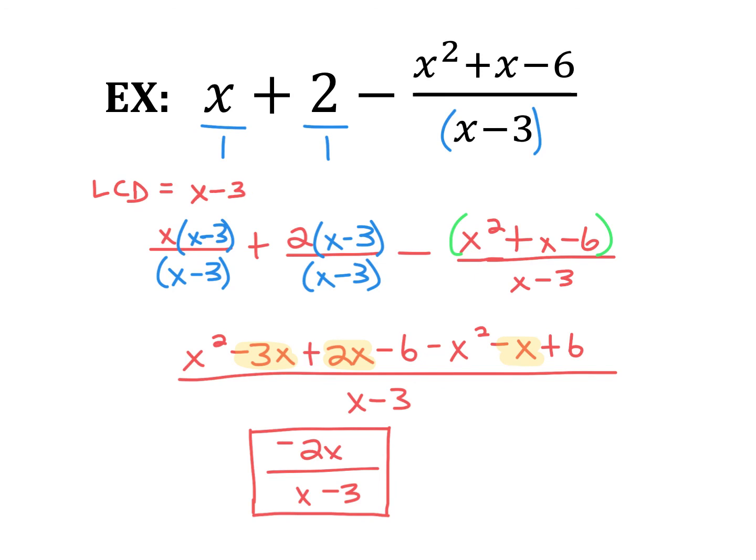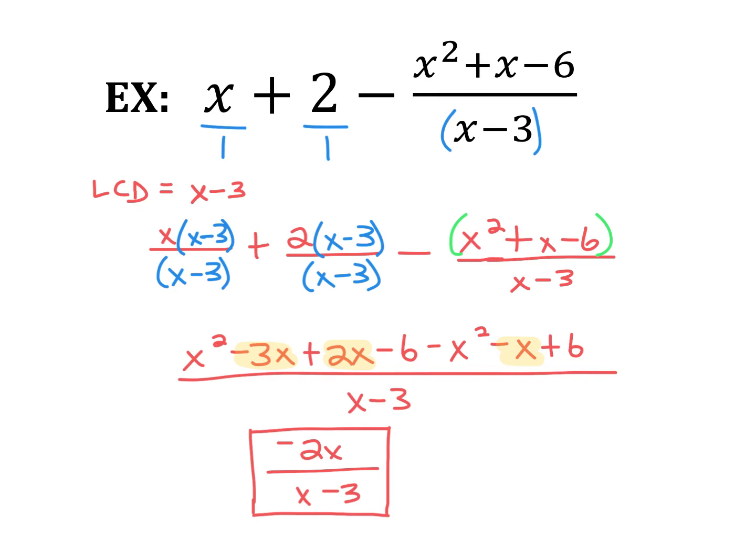The next step in the process is to write each of the terms or each of the rational expressions using the least common denominator. So that's what you'll see that I did right here. I rewrote each one of these using the least common denominator. So that means then in this first term, if I go from a denominator of 1 to a denominator of x minus 3, that means I need to multiply both the numerator and the denominator by x minus 3. That's what you see written in blue right here. In the second term, if I go from a denominator of 1 to a denominator of x minus 3, that means I need to multiply both the numerator and the denominator by x minus 3, and that's what you see written right here. And then for this third term over here, or for this third rational expression, it already had the common denominator of x minus 3, so I didn't need to do anything with that.